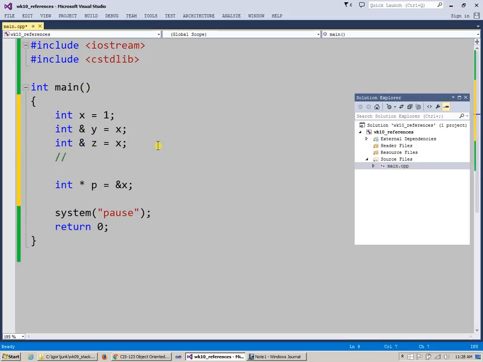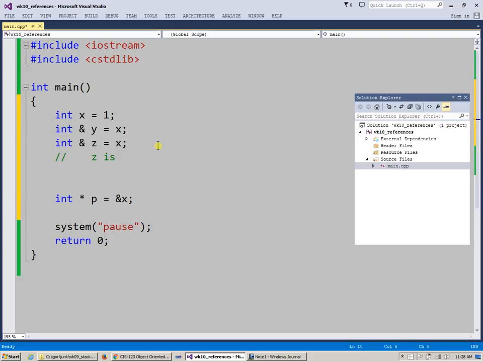Once you found the name or the identifier of the variable, next you go to the left of this declaration, and this ampersand is pronounced: z is a reference.